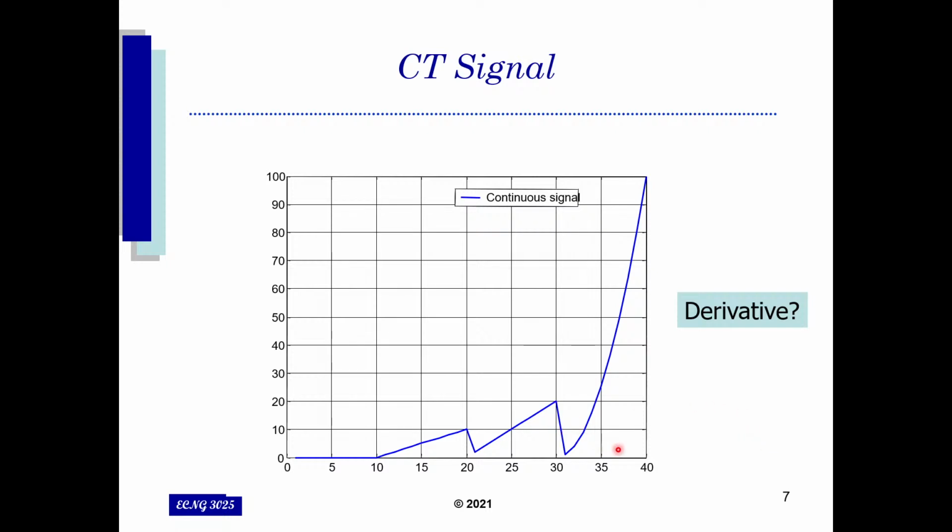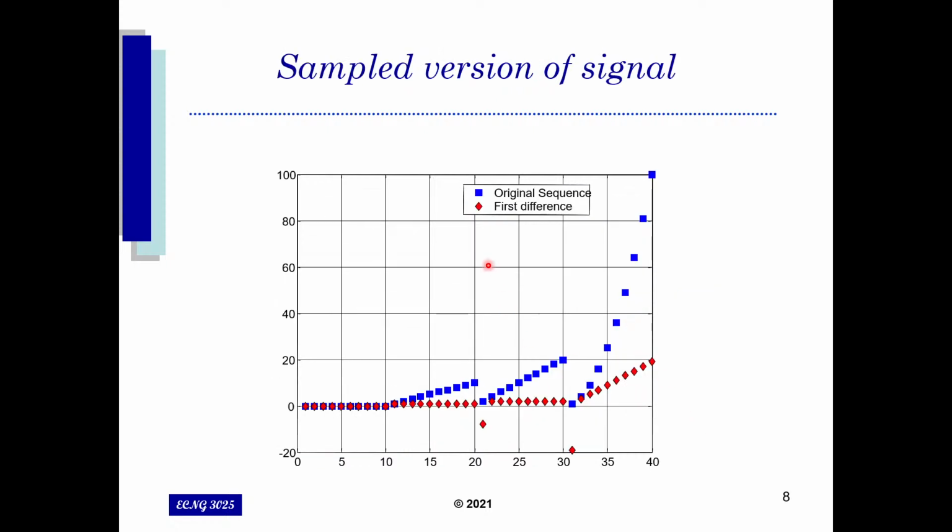Now visually, when we do the derivative of this continuous time signal that we have here, we can see that the original sequence, if we discretize it, is given by the blue blocks here. And we do the differentials accordingly. For each differential point where there's no change, it's literally going to be at the 0 value point here. And then we have very small changes. Once these changes are constant, they're going to rise a little bit and so forth. But when we do have a huge change in gradient, then the differentials map accordingly, representing each one of these huge changes.